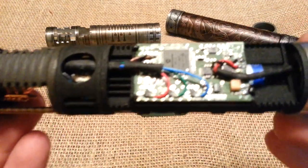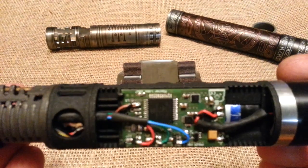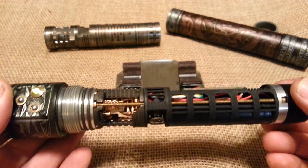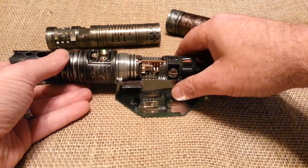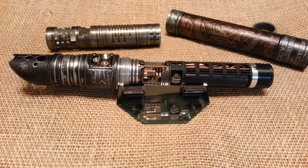There's the Prism board. I kept some of the wires underneath and some on top. I do have a little bit of E600 holding this wire down here so it won't flop and break the speaker wires loose. I used almost all 28 gauge wire on here, except for the positive to the LED is 26, and the two wires from the battery are 26, and going to the board 26 gauge here, but everything else is 28 gauge wire. Everything is properly resisted.